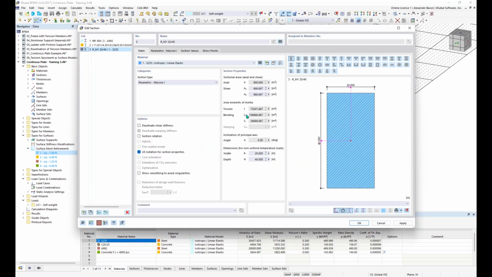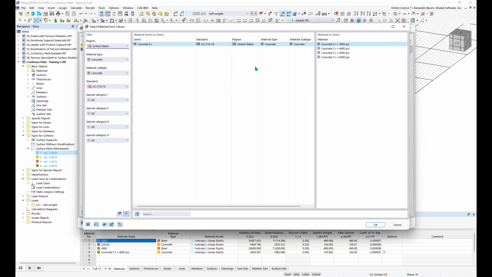Then under this dialog box, we have some settings for our cross section. We want to set the material. You can see I have a couple materials already predefined here, but if you need to, you can use the material library to import new materials in.